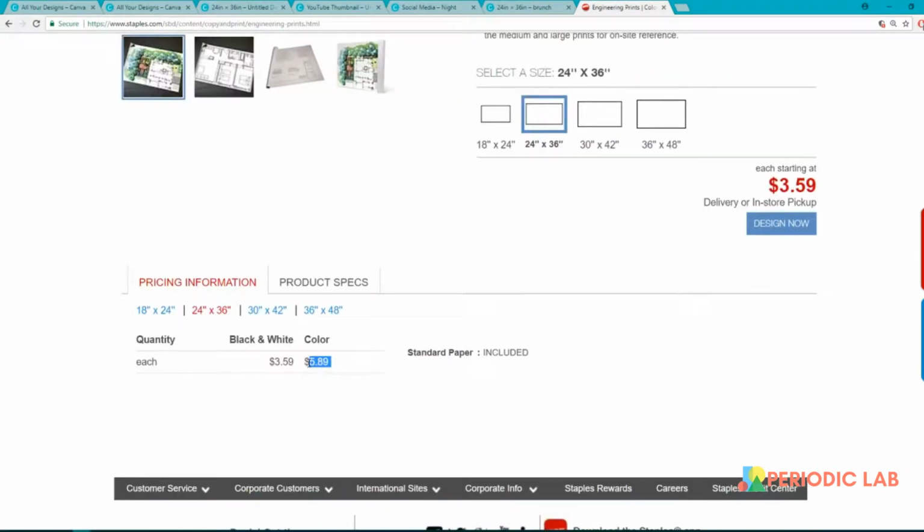The color one is $5.89, which is actually pretty cheap. 30 inches by 42 inches is $8.89, and 36 by 48 is $11. If you go to Amazon Prime Photos, and it's obviously a photo quality print, it's about, I think, $20 for a 24 by 36, or somewhere around there.